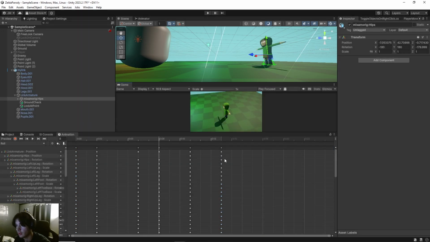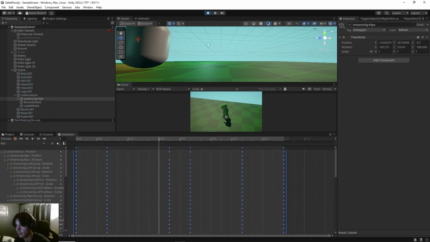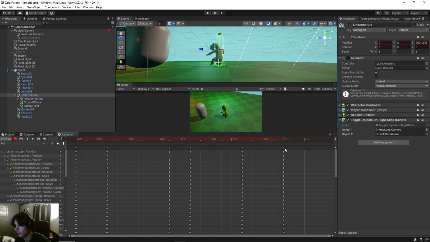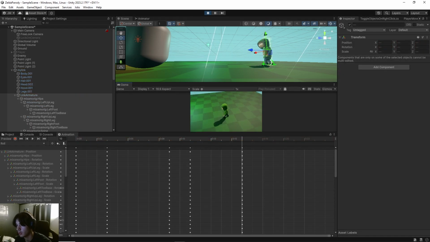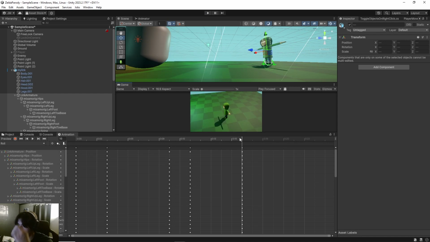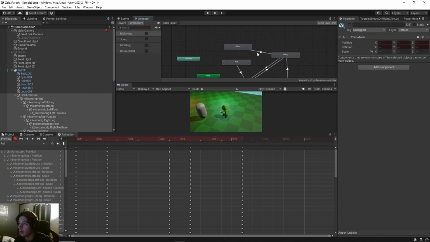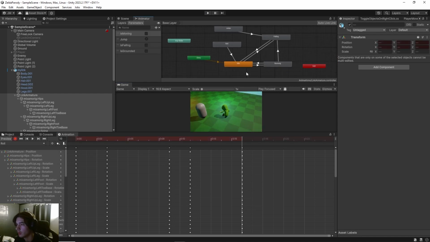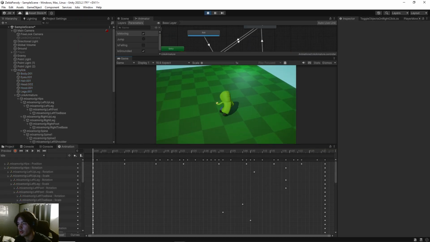All right, too fast. Go a little bit out. I think that's perfect. And this back, what if we just deleted this back frame? What would that look like? Oh, that's much better. So I just deleted the keyframe where he's standing up, and now the transition between roll and idle is taking care of it. So I mean, that looks good to me.